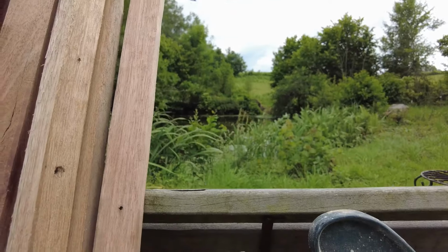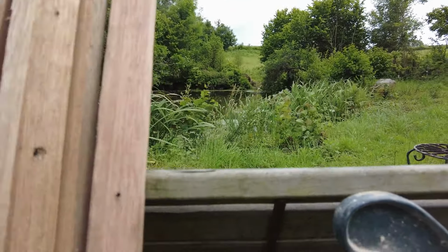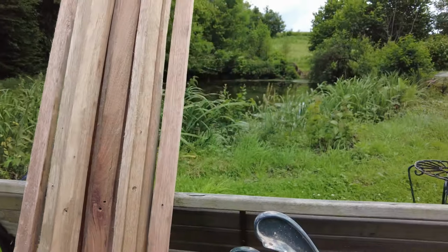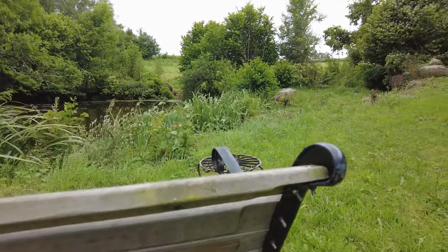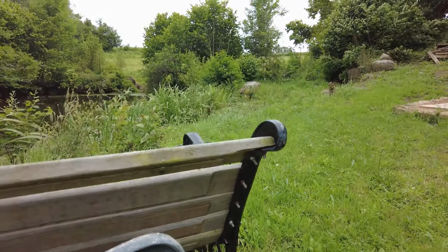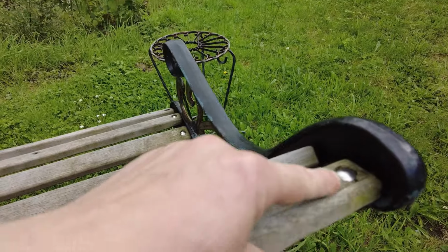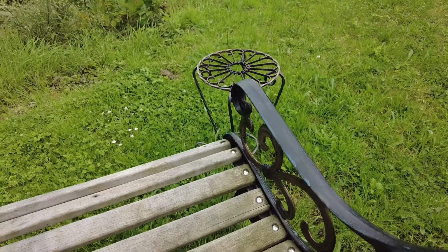But as you can see on this bench, there's a metal strip in the end, and I'm hoping that metal strip might line up with some of the holes in the middle. But we've got to go off to a DIY store and get some bolts like there, which are sort of domed. These ones have got a domed top on them, and they're stainless so they don't rust.